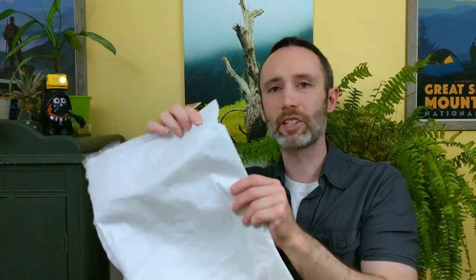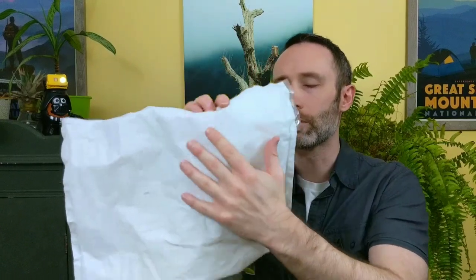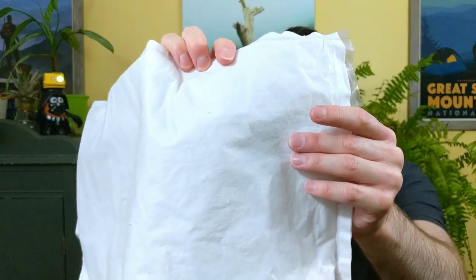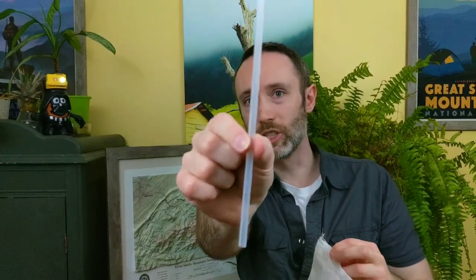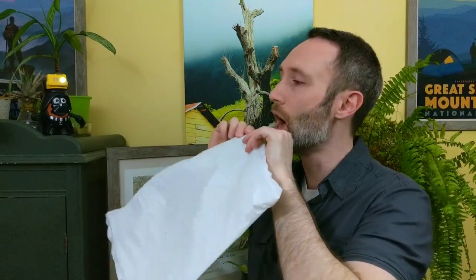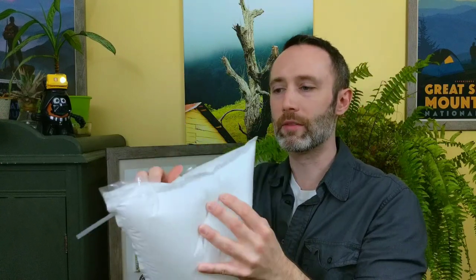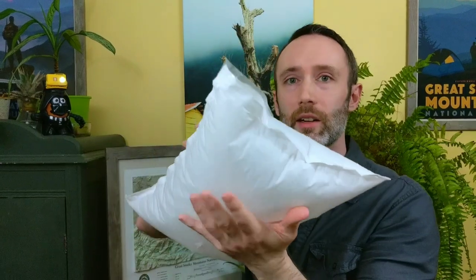I did buy a second one just in case one of these leaked, but so far there have been no leaks whatsoever. It's a super simple design. It has a plastic air core on the inside to hold all the air, and then a much softer, cotton-like fabric on the outside. And it has this valve system here at the top, which you inflate with an included straw. All you gotta do is put the straw into the valve and inflate, and then take it out, and the valve will stay closed.